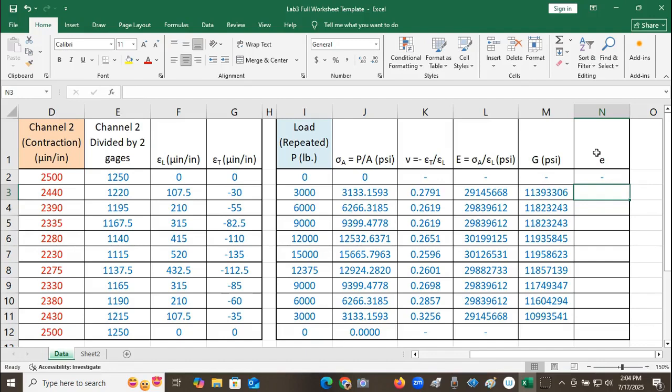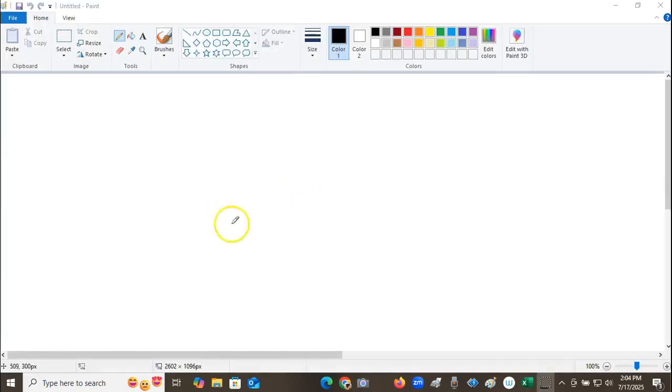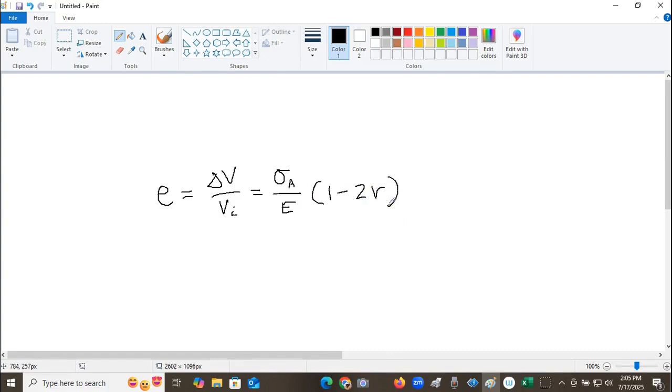All that is stress, sigma sub A, divided by Young's modulus times the quantity 1 minus 2 times Poisson's ratio. Okay, so what am I saying here? Here's my whiteboard. You probably missed what I just said. So dilatation E is equal to change in volume divided by original volume, and that's equal to sigma sub A divided by Young's modulus E times 1 minus 2 times Poisson's ratio. So this is the formula, the formula right here that I'm about to program in. So we'll watch this.